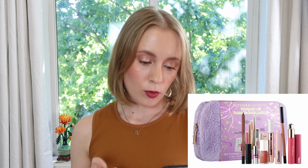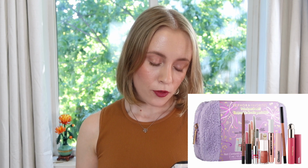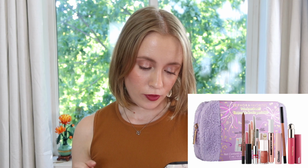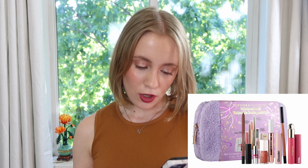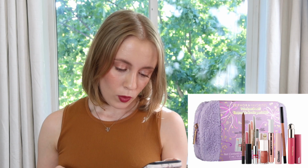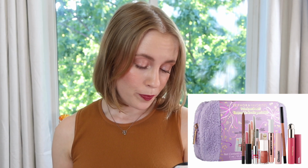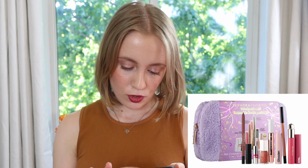And then you get a mini of the Rare Beauty Tinted Lip Oil in Happy, a cool pink, the Fenty Gloss Balm in Champ Stamp Fantasy, which is a shimmering holographic gold pearl, the NARS Explicit Refillable Satin Lipstick in Unauthorized, which is a classic red, the YSL Candy Glaze Lip Gloss Stick in, it says clear with a pink hue, and then the Huda Beauty Lip Contour Matte Lip Pencil in warm brown.